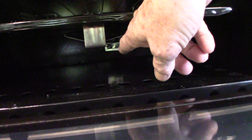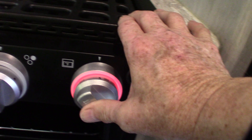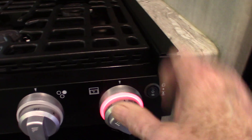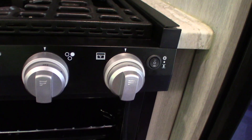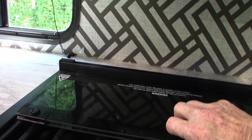When it comes to the oven, there's a pilot light at the bottom all the way to the back. You're going to go to the picture of the pilot light, depress it, and keep it depressed while you're lighting it. After it lights, you'll see the flame and then hold it in for another 10 or 15 seconds to heat up the thermocouple. Then go to operating temperature. When you shut it off, the flame goes out but so does the pilot light, so you have to relight the pilot light each time you use the oven. I always travel with this closed.